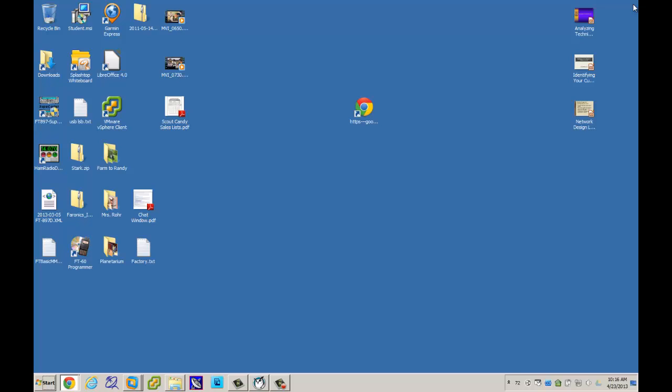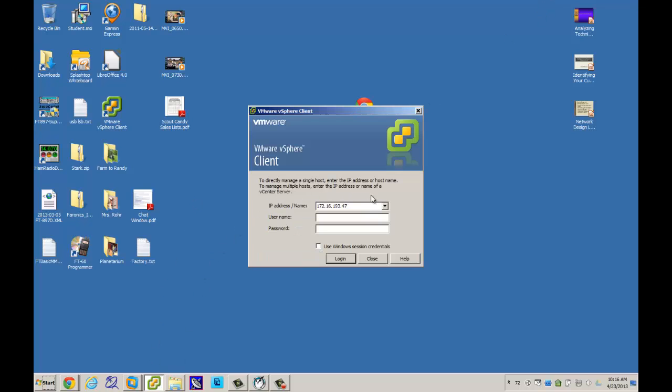It's just doing its thing, so I'm not locked into this. At any time I can go to a different computer and ask, what's the status of that Windows 7 install? So I launch my vSphere client. I'm going to log in as Paul this time. I'm not expecting that you do the user thing by any means. That's way beyond the scope of what we're talking about. I just want you to get the server and a client installed, is my primary goal.